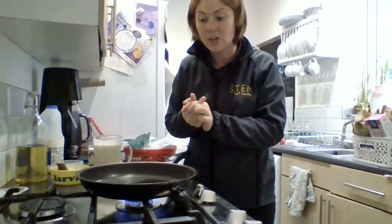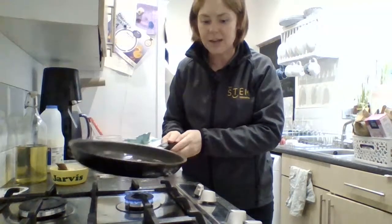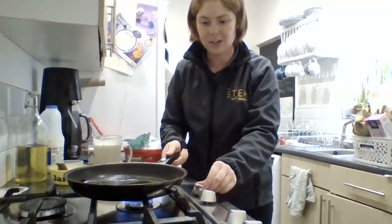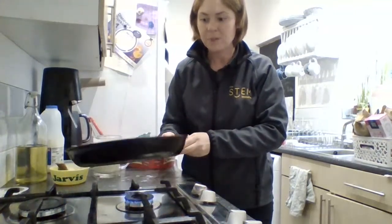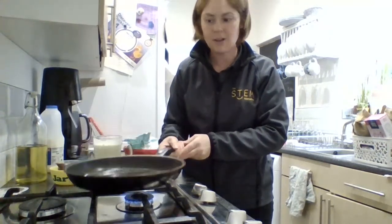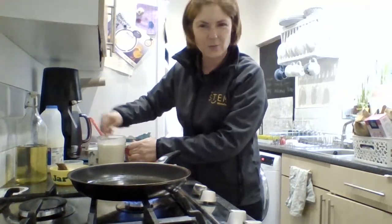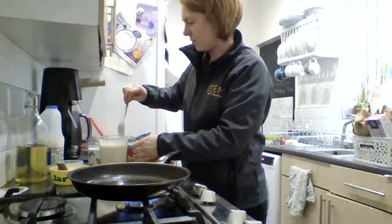And that's because what's going to happen is a chemical reaction. And that's why I said to you that my kitchen is my science lab, because this is chemistry in action. I'm creating a chemical reaction here, changing a material, and it's never going to change back. So let's see. The first one's always rubbish, isn't it? So let's give it a go. Just put my fork aside.